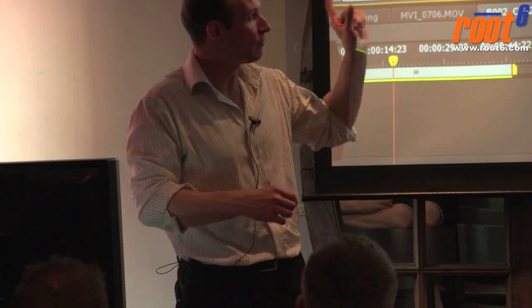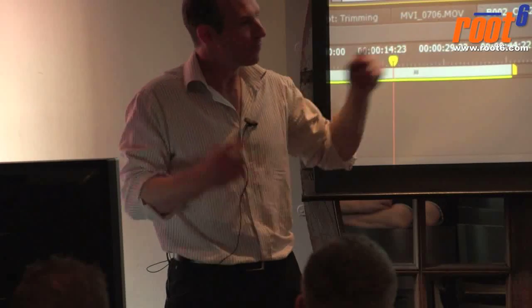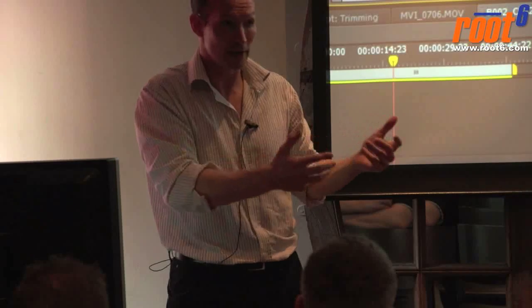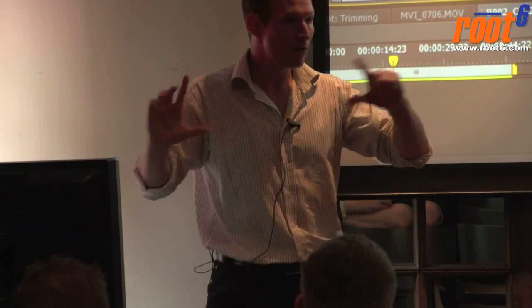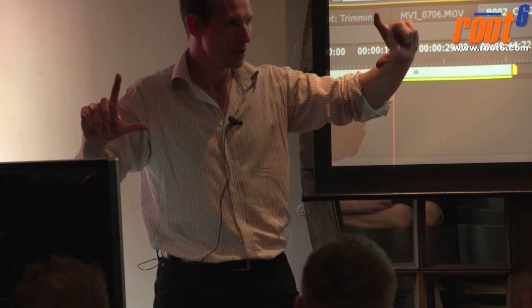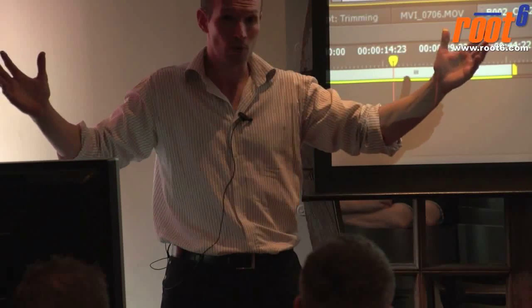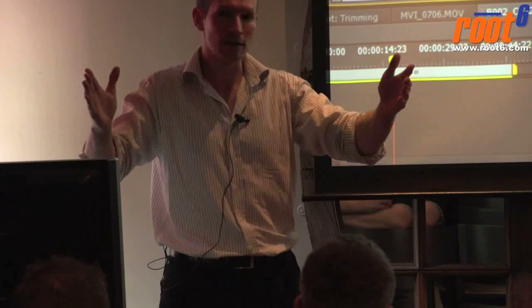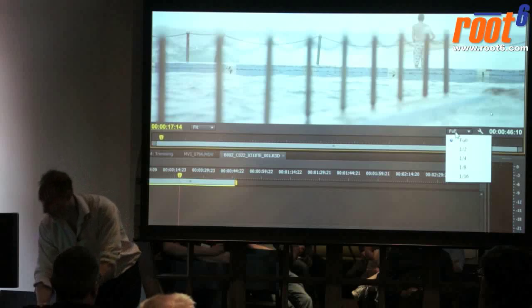So in this case, I've got 5K media staying 5K on my timeline. And if I put that into a 1080 timeline, which I can do, it still stays 5K, but scaled. And now I can pan and scan inside the 5K media, and I'm not going to lose resolution. And this opens up new paradigms for production, because it means you can shoot wide if you want to, and then just crop in and get the final framing in post. It's quite an interesting prospect, especially with the high latitude.